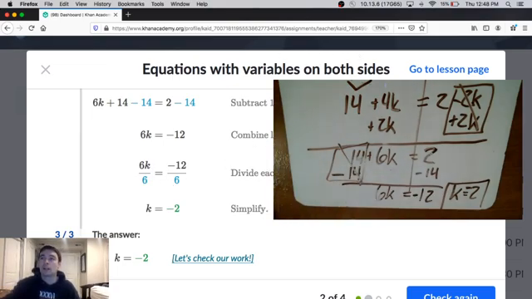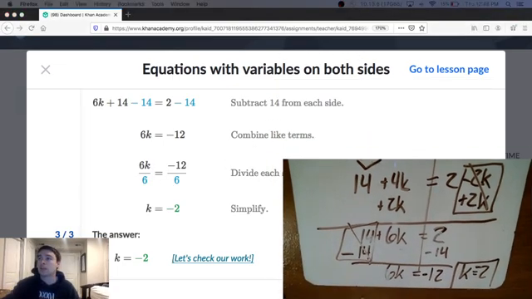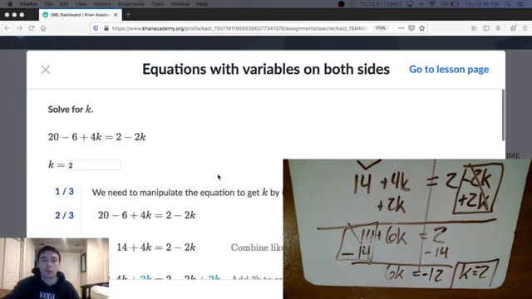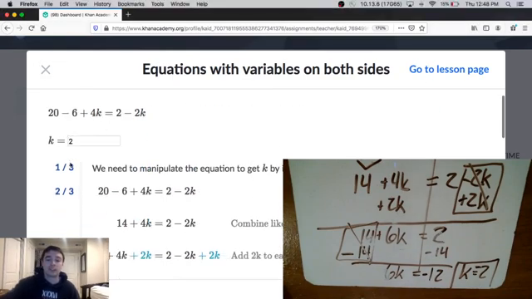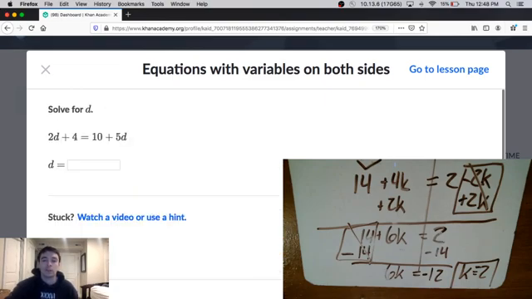So again, I cannot encourage you enough, please, whenever you're making small mistakes here on Khan Academy, read through their work. See what they say, make sense of it, so that way you can learn from the mistake and figure out the next problem on your own. So that helped me find where I lost the negative sign. I realized negative 2 is the right answer. It's okay if I miss 1 or 2, especially because I can do these assignments over, and there are only 4 questions. We're going to show one last example here.